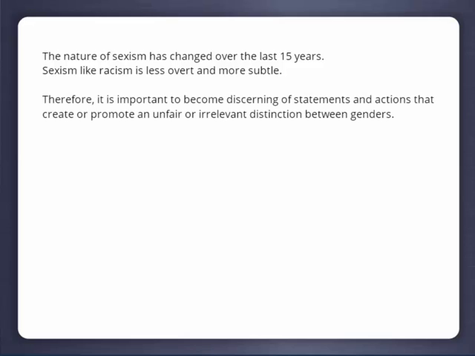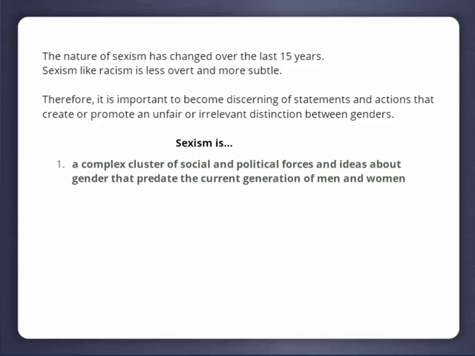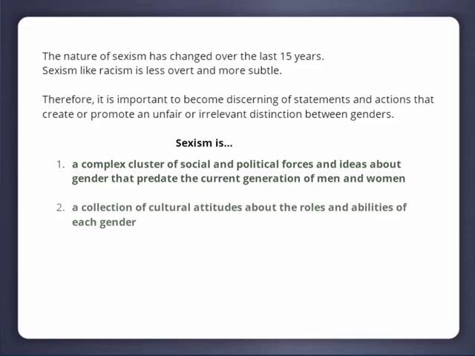Therefore, it is important to become discerning of statements and actions that create or promote an unfair or irrelevant distinction between genders. Sexism, then, can be defined as a complex cluster of social and political forces and ideas about gender that predate the current generation of men and women. It is also a collection of cultural attitudes about the roles and abilities of each gender. I'd like you to take the time now to identify which one of the two ideas you would use going forward to define sexism.